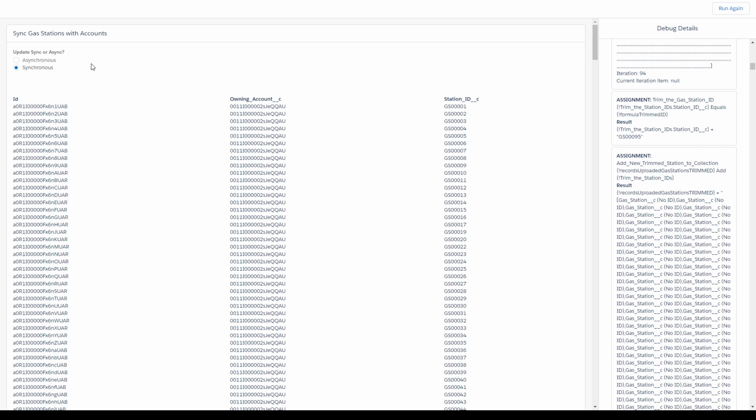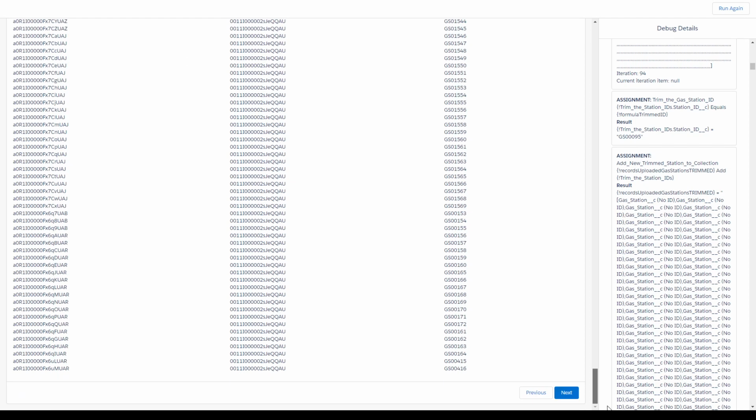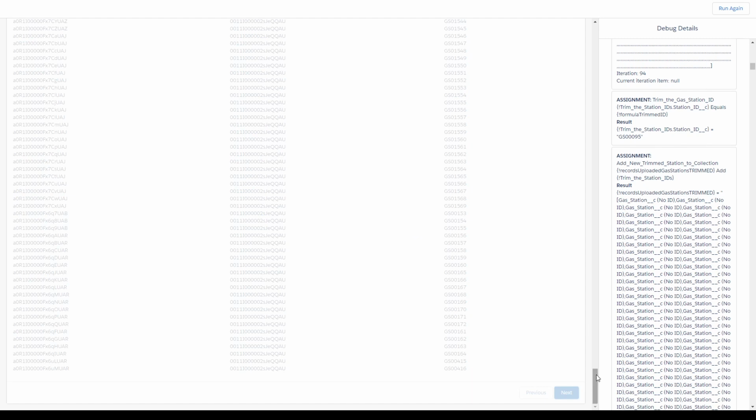So there are a lot of benefits to asynchronous transactions other than being able to transact hundreds of thousands of records, but also getting double governor limits. So I'll just show you an example here. We'll do a synchronous transaction. This is just a traditional flow update here. So I'll try to update these 550 records. I'll click next. It'll do some thinking for a second.